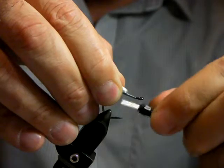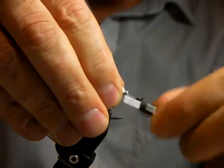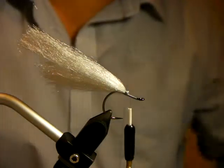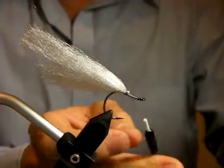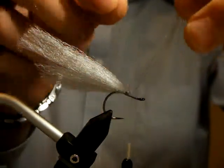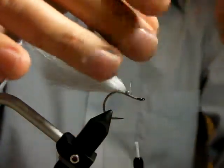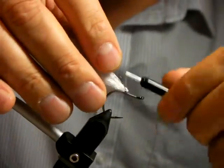And now you just catch those materials over there, give it a couple of wraps, and that's our first section done. What I'd like to do now is tie in a lateral line. I'm sure you guys have seen this over and over, but you don't cut your material. You take it like this, fold it in half, get it more or less half, and I make sure that this sits nice in the middle on top.